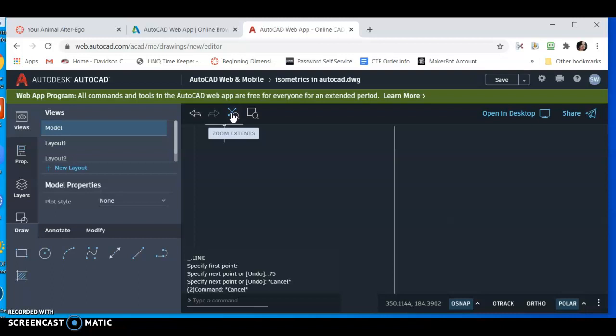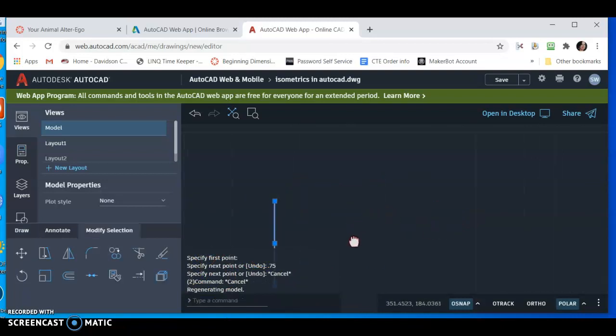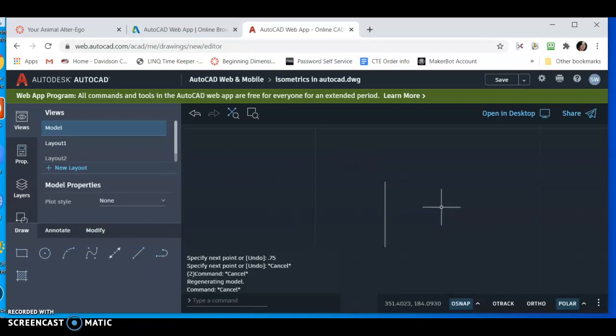Now we need to step back from this line a little bit. So we're going to take the wheel on our mouse and roll it so we step back some. And then remember, hold your finger on the wheel to pan. So let's get it in a good position here. We don't want it behind this area because when you get it behind there you can't see it all. So let's get it where we can see it. And once more, to get out of a tool or to release something that you have selected, hit escape.